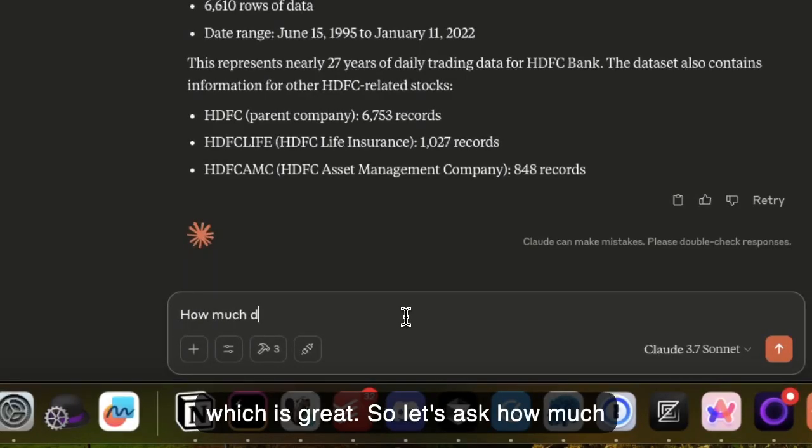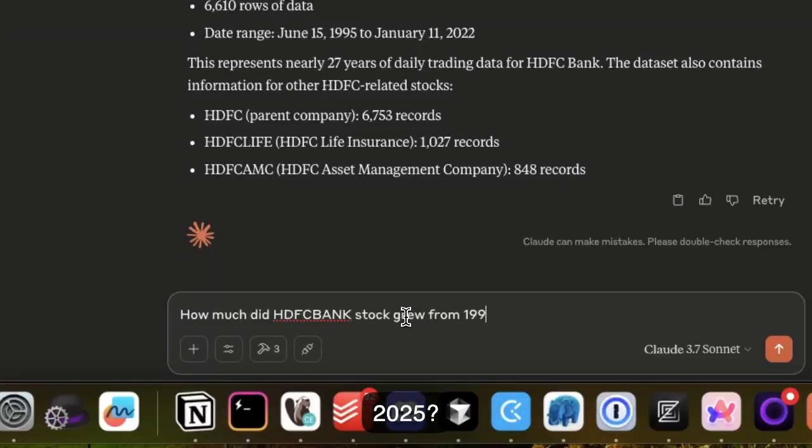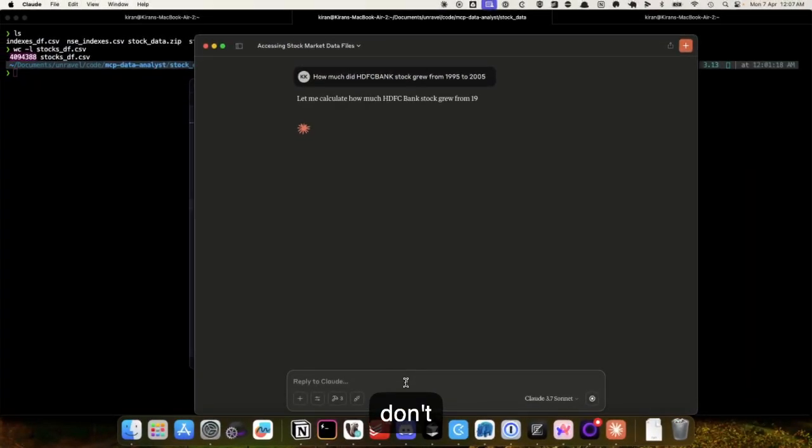So let's ask how much did HDFC Bank stock grow from 1995 to 2025, approximately 30 years.